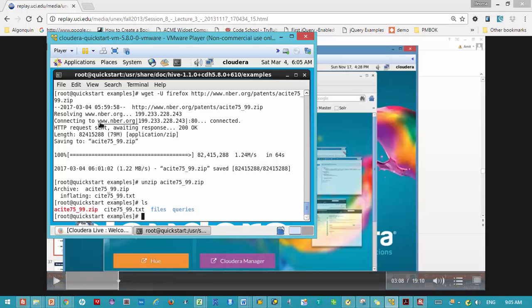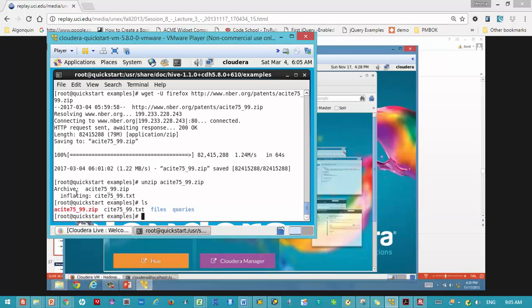And if you notice here, this is where we were at, but this time around I am in this folder and not in the Hive folder. And so I went into the examples folder, which is in the Hive folder, as you can see from the path at the top of the window, and I did download the file. It's a zipped file that we're going to work with. We haven't even started to work, we're just trying to get the file. That's why it's kind of sad. And then I unzipped the file.